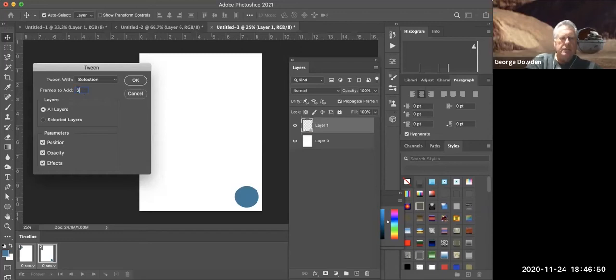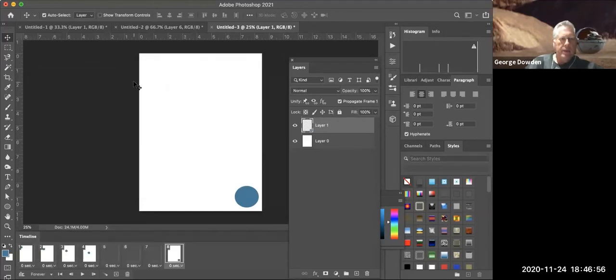Let's choose 6, and click OK. Now what Photoshop has done for you is automatically position the blue ball between the first position and the last position to make it a fluid motion. So that saves you a lot of time.